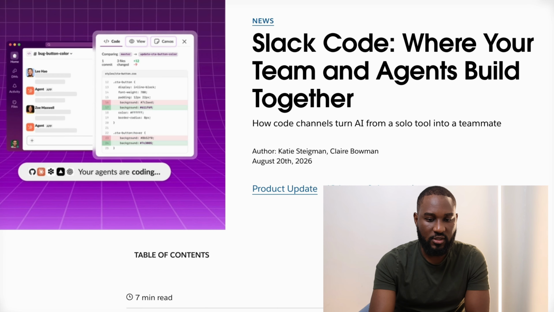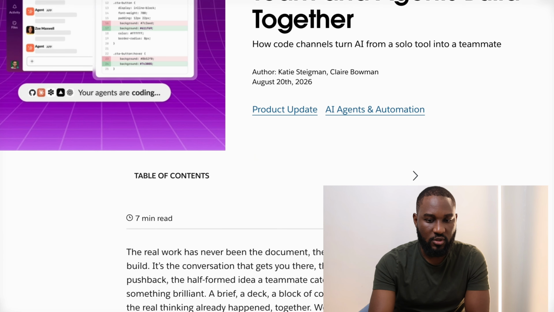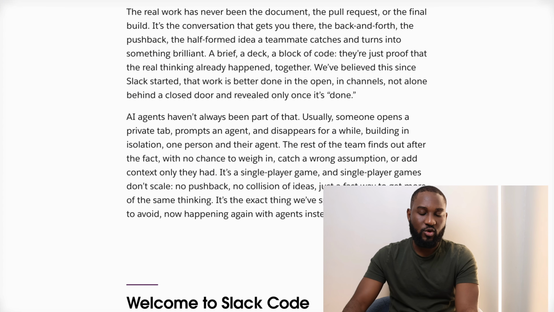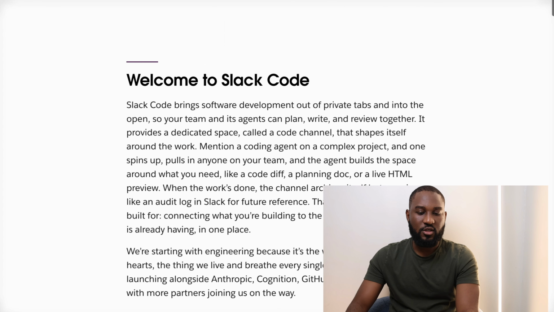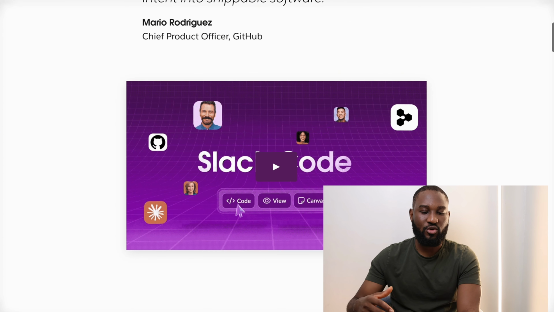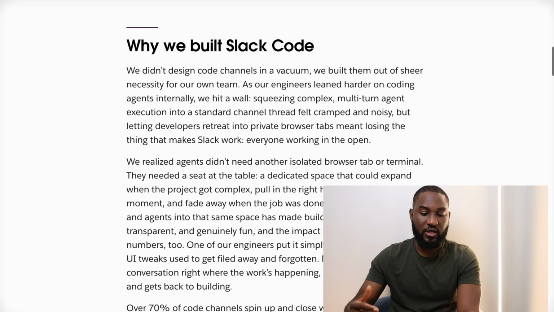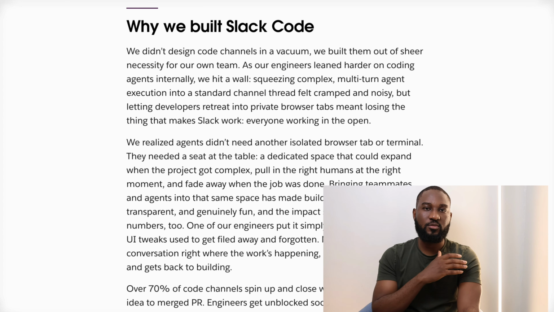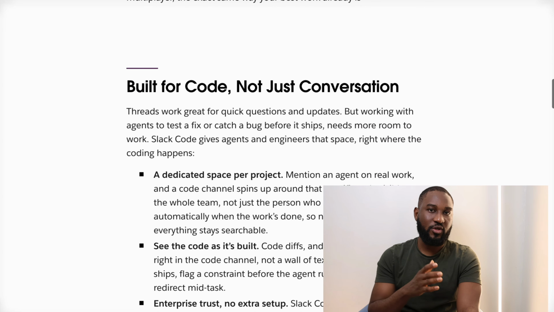Now, these are new things that Slack code actually revealed in their latest release, where on their side, you can actually have more work done straight from Slack. Think of it as, instead of you having to use your IDE to constantly interact with your model from your harness, you can actually do that straight from Slack.